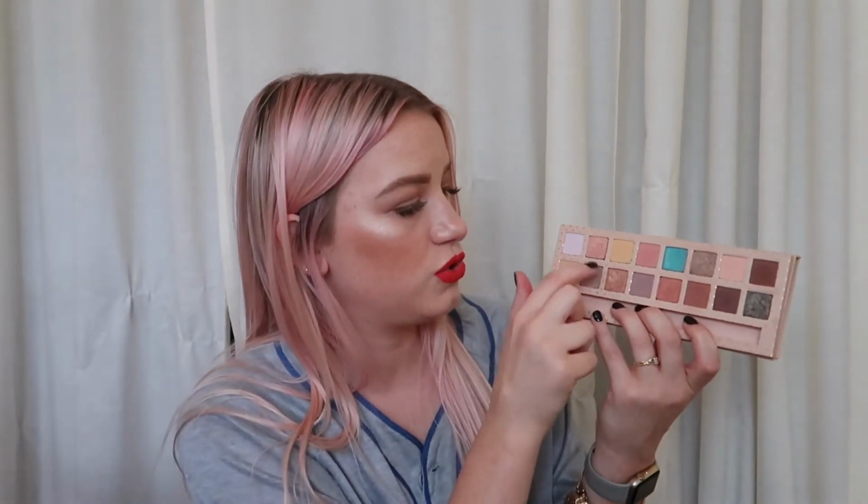I also brought the Kylie Cosmetics Take Me on Vacation palette, which is funny, take me on vacation, you know, I'm on vacation. But I just love these colors so much. I really gravitate towards this shimmer, these two mattes, this matte, these two shimmers. Anyways, it's a really awesome palette for summer, but also for fall and springtime, and even winter, so I guess year round. But I love this palette and I take it almost everywhere with me.